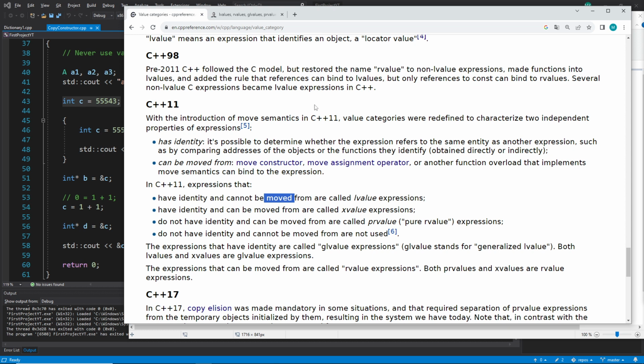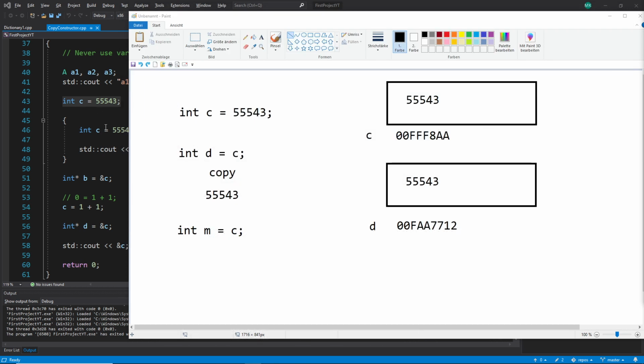Let's get started. For this purpose I have Paint here again and try to make an example of what move means. So what does "can be moved" mean? But before we jump into move, I make an example of what copy means, what we already know, and then I show you the other thing, what move means.